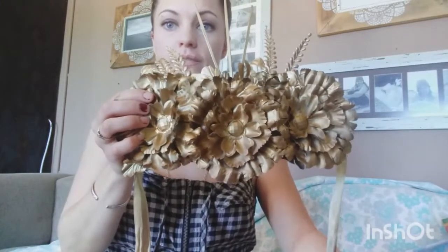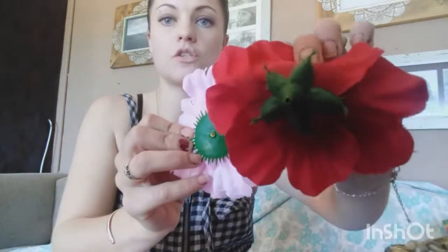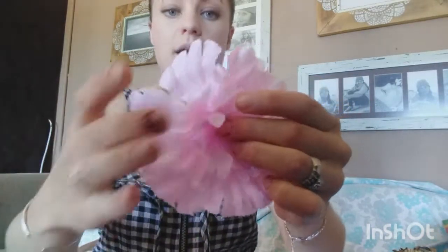So this is what this flower in particular on the crown looked like before, and then that was it after. Now, because most of the artificial flowers, because they're on a stem, have these green backings to hold everything together, I removed the back and the centerpiece flower. I removed that, and you'll see they actually are all together, fanned like so. I then took my glue and put glue on the board, then the flower, pushed it down, and then between each and every single layer of flower, I put a blob of glue.